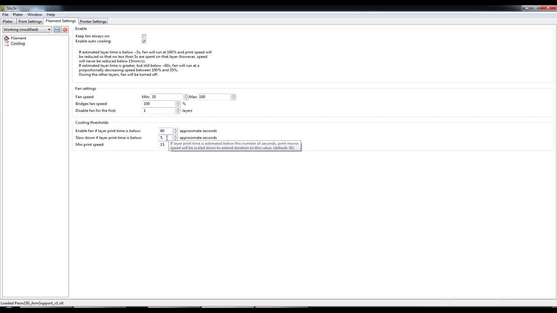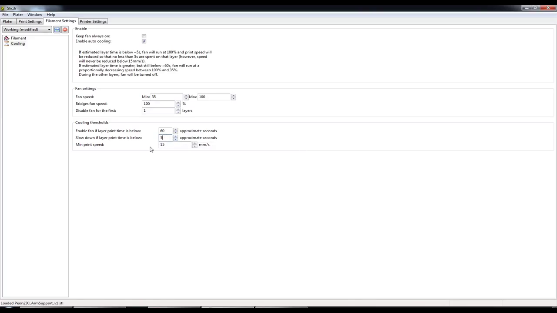If my print time per layer is any more than 5 seconds, I don't feel a need to slow down. So I've really wound this feature right back. And also, if I am only printing for 5 seconds at that layer, then yeah, you'll want to reduce your print speed. The default is 10 millimeters a second. That's pretty slow. So I've increased that to 15 millimeters. That seems to produce a nice enough finish for those small parts. I can't really tell the difference from 10 to 15, but reducing that from 30 to 5, I thought that was a bit excessive.